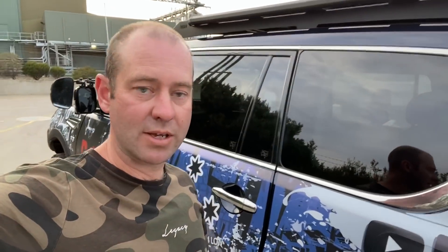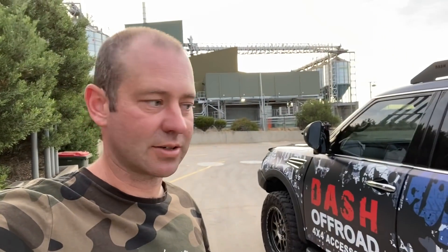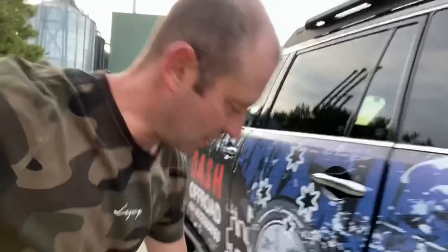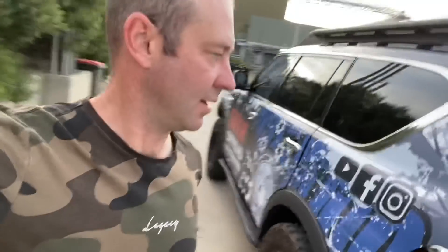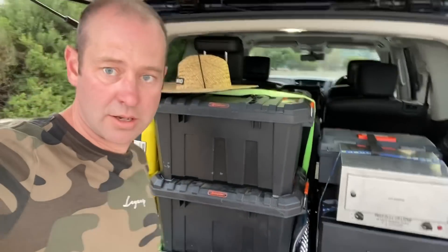All the kids are going in to get some food — bacon egg rolls. I'm just doing a nut check, because the new wheels and tyres have only been on the car a few hundred Ks. My thing is I'm going to leave a 19mm socket on my breaker bar right here, and that's going to be a little reminder for me every day to check my nuts.